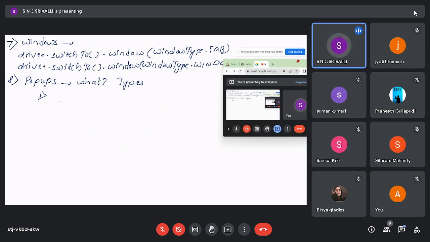If the interviewer asks you the same, in previous versions of Chrome we used to get a file download pop-up, but nowadays in the newer versions we are not getting any pop-up. From Windows 10 onwards, we are not getting any file download pop-up. So I will inspect that particular link using find element and click on it, which automatically downloads. You can say that. Understood, guys? Did you understand?